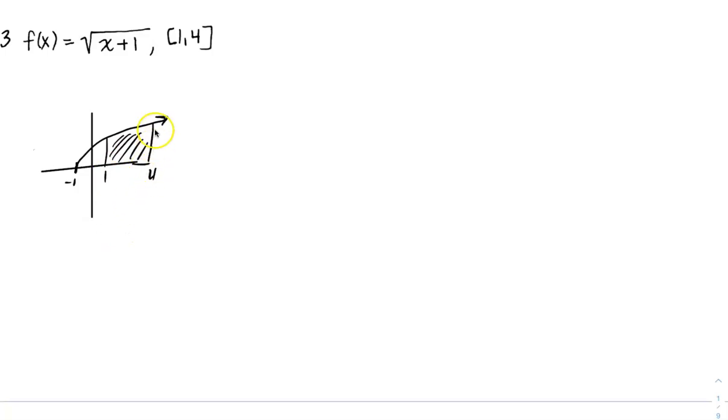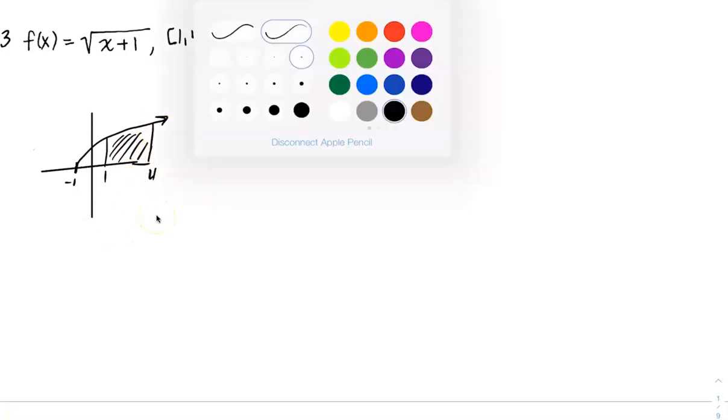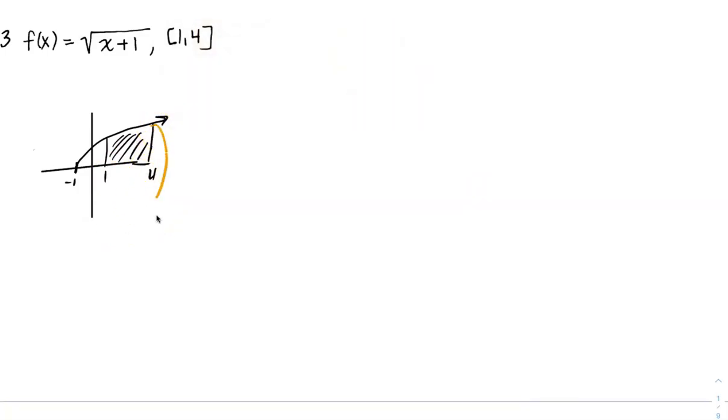So we're looking for this region spun around. I'm going to draw that. If you want to spin it around, I could probably just draw the spin. So it looks like this, and then it would kind of go like that. I don't think that's too bad, actually. Anyway, this is another disk method.